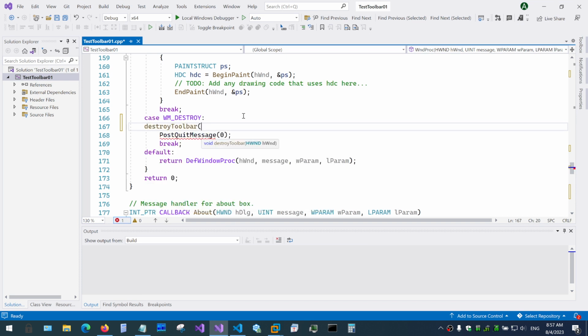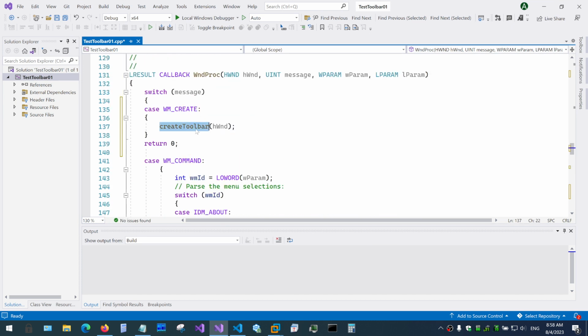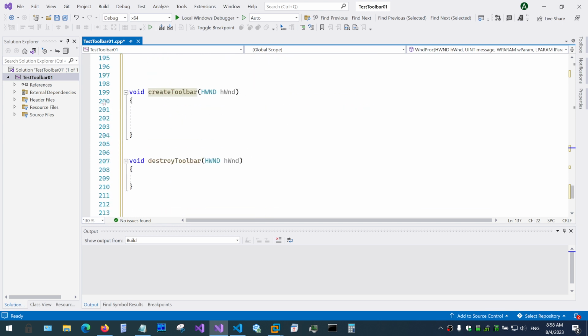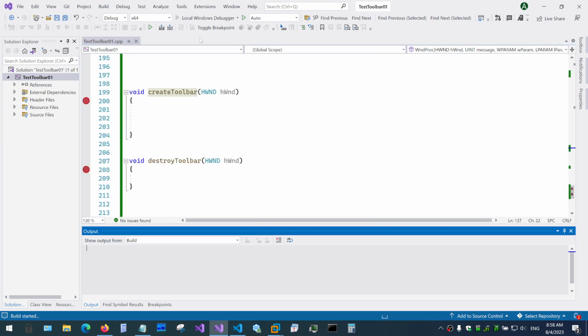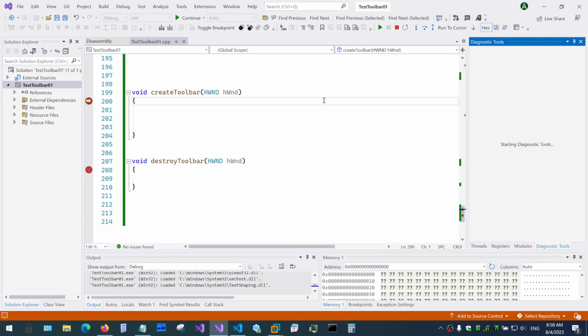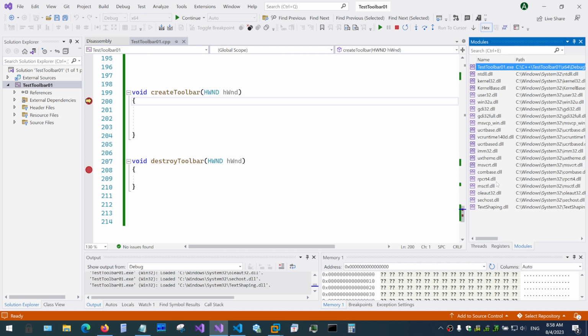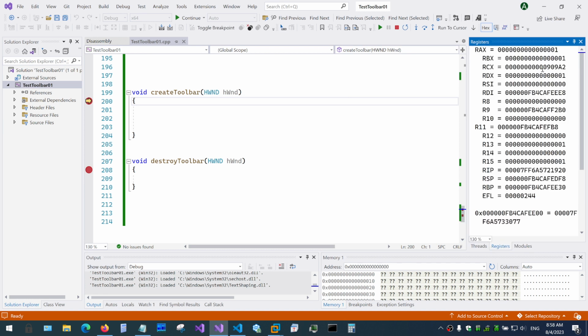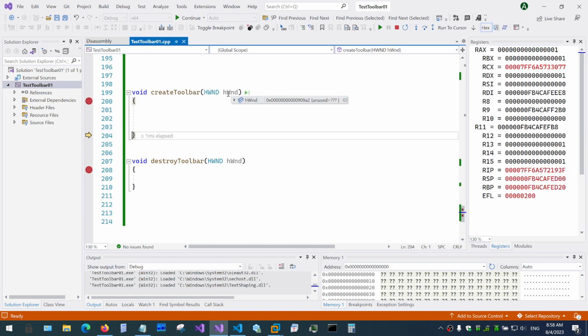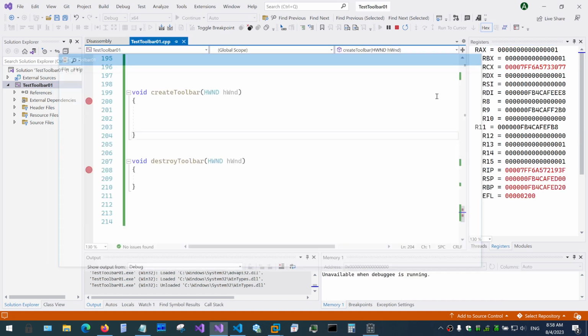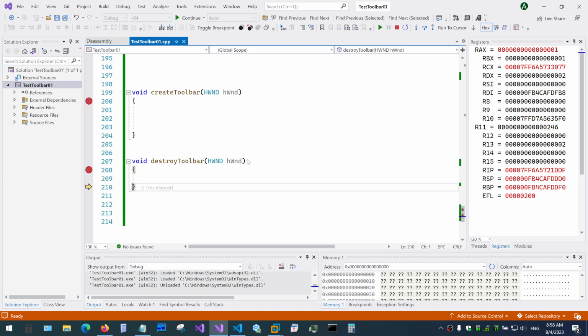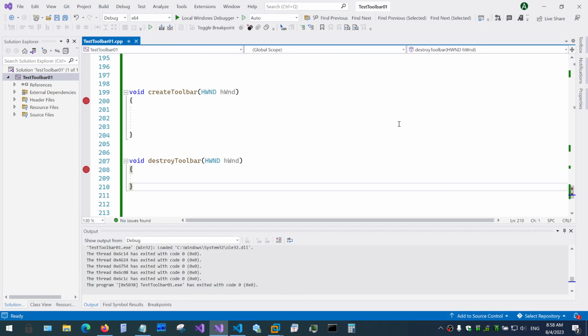And again, this is just the basic scaffolding. So again, we destroy it here, call our destroy method, and create toolbar here. Now to make sure it works, let's just put 2 breakpoints and call our thing. Okay, so the create toolbar is called with the actual RCX. Yep, so we get valid, let me just get valid window, and then when everything goes out of scope, again, we get a valid window and everything terminates.